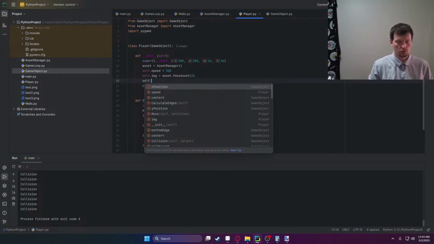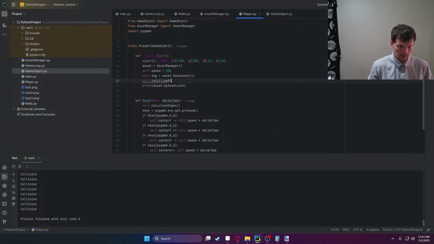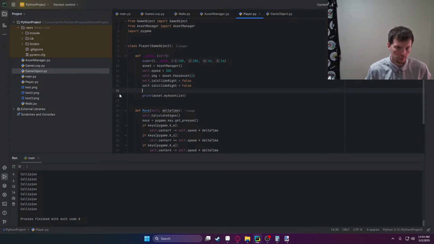Should be. But you don't call data types. So we're going to call self dot is collide right, is collide left, so on and so forth for the four cardinal directions.